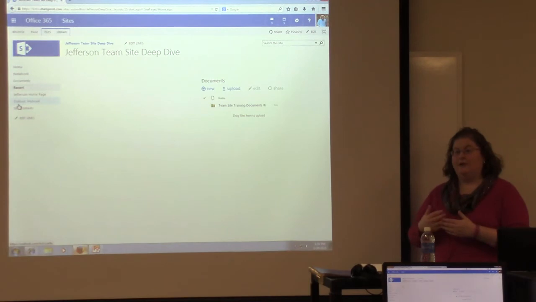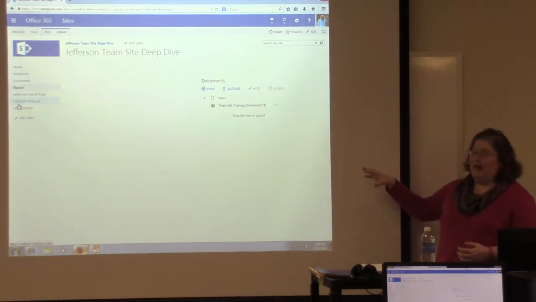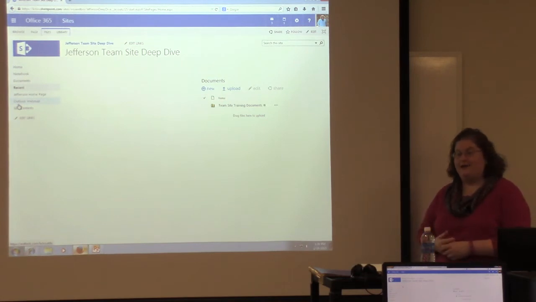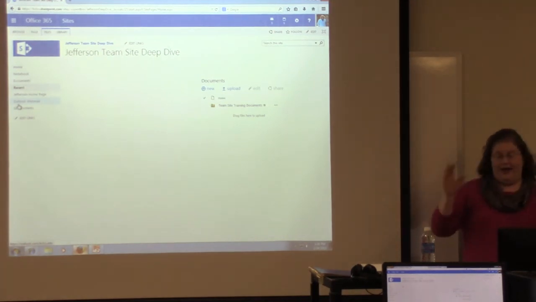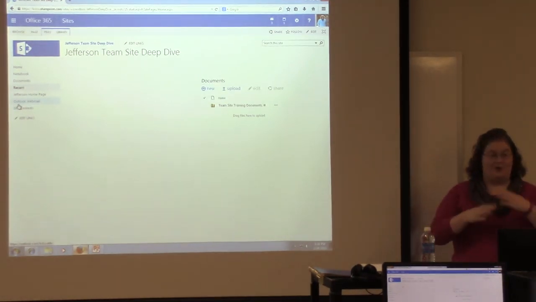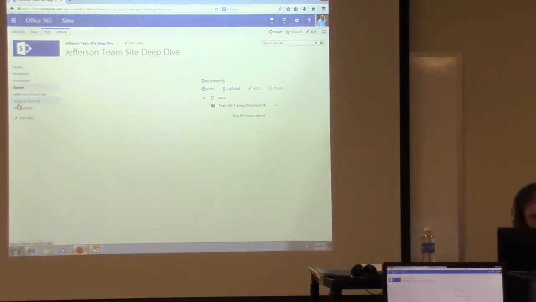So you could build additional web pages with content. You can utilize components that you add to the site in different ways, building dashboards and things of that nature. All of that will make more sense as we work through it, because there's a lot of pieces and parts to it.